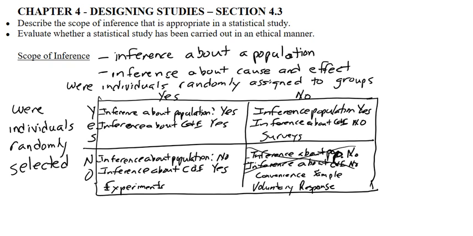So we would not randomly select people to be in our experiment. We would take people that fit a certain condition. They have cancer, they have a brain tumor, they have something. Okay? So while there is time where we spend up here where we can infer about both, a lot of times experiments are here. You cannot infer about the population, but you can infer about cause and effect. And surveys are often over here where you can infer about the population, but you cannot infer about cause and effect.